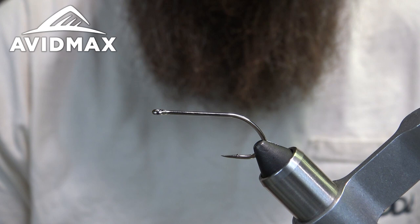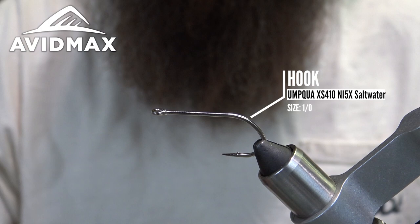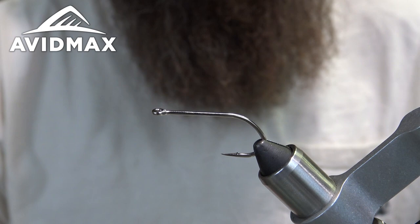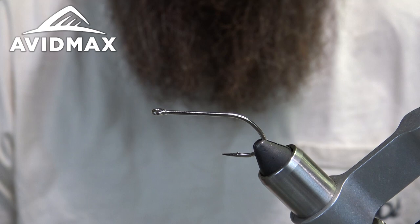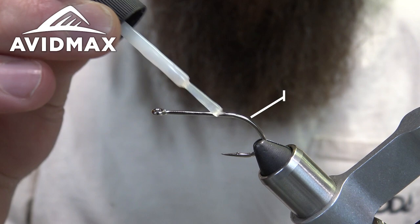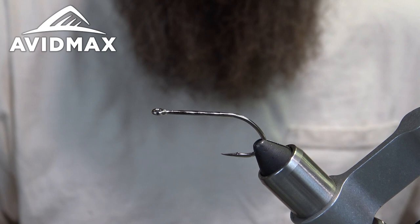It adds some visibility so you know where your fly is as you're trying to floss the sockeye. I like this particular style because it has a nice big eye on this hook — the X Series all-purpose from Umpqua. It's a really good strong saltwater-style hook that won't bend out on you. You're typically fishing 30 to 60 pound line, so not worried about breaking off, and it's easy to feed through that big eye. You can use black or white — pretty much any color thread — it doesn't necessarily matter since it's not too much about presentation. It's more about meeting the regulations and having a hook strong enough to hold up against these bigger pulling fish.